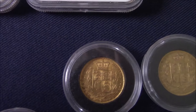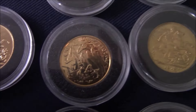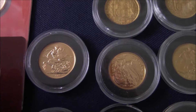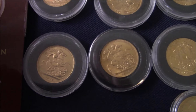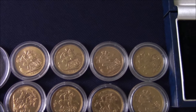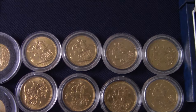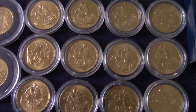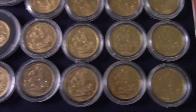On to a bit of Victorian gold — the Shieldback Sovereigns, a couple of those. And then another unusual one, which is the 2012 Sovereign — as you can see, they changed the design. The 2015 next to it has that shine. I do have quite a collection of sovereigns now. Most of them are mint marked, meaning they are either from Perth, Sydney, South Africa, or Canada. A few are from London, which don't have a mint mark. So there are about 20-odd sovereigns there.